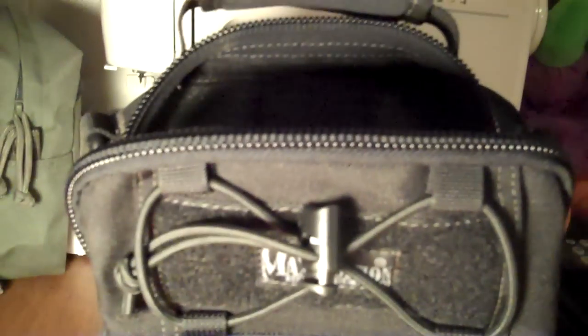This is a Maxpedition Remora. This is a hard use gear bag. This is the same bag I reviewed before, saying that anyway I tried to wear this thing, it just wasn't comfortable, right? After watching another video today, I decided to look it over again.